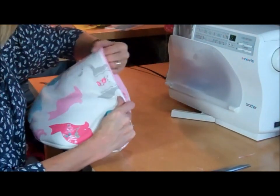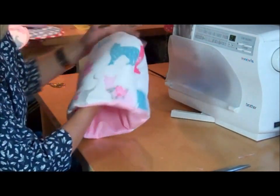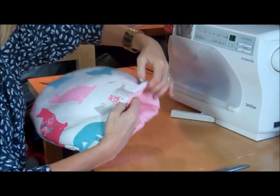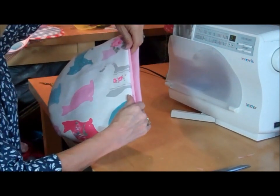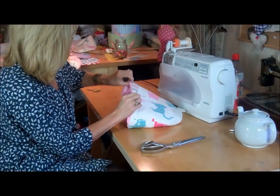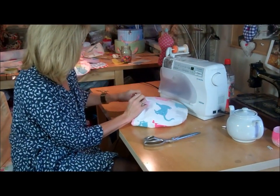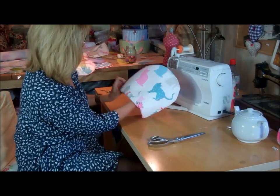Now, at this point, I'd press it. I haven't got an iron with me here, but I'd press that all around the bottom so that the lining doesn't pop down. If you wanted to leave a little bit showing, then you can do. It makes quite a nice border. And to really secure that, if you wanted to, you could then go across that with your sewing machine and just put a top stitch on it.